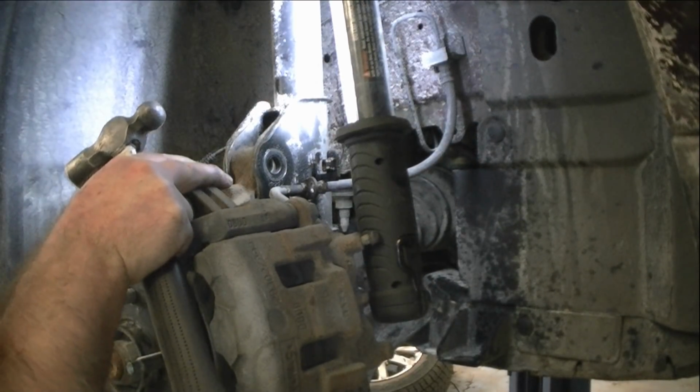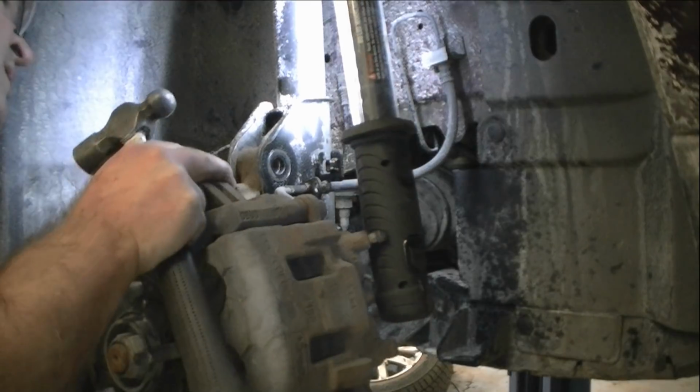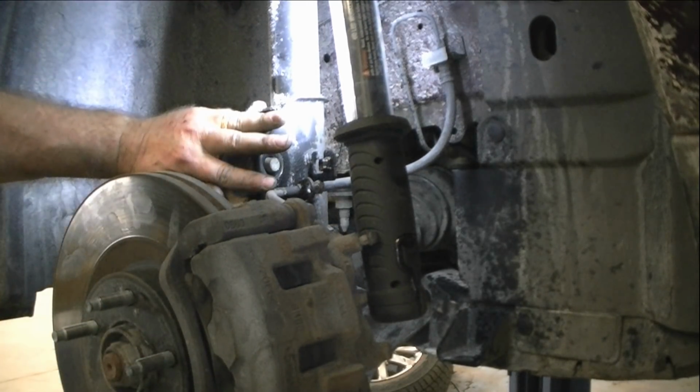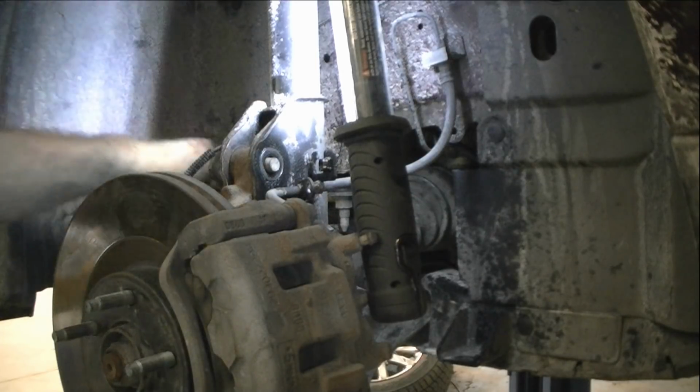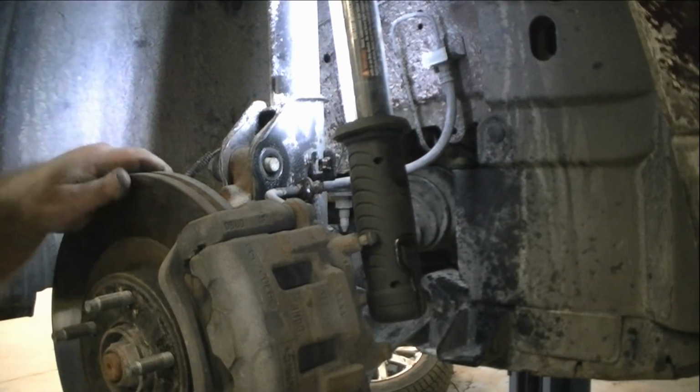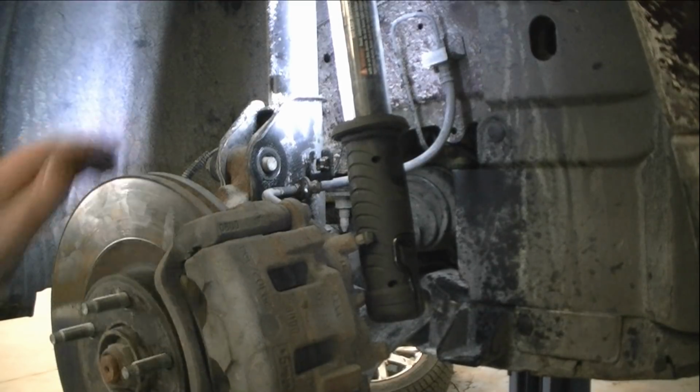I'm going to put the bolt back in so it doesn't go off in different directions here. But I'm going to get something with some wire to help tie this up back here, through this hole or something, so this doesn't fall forward.